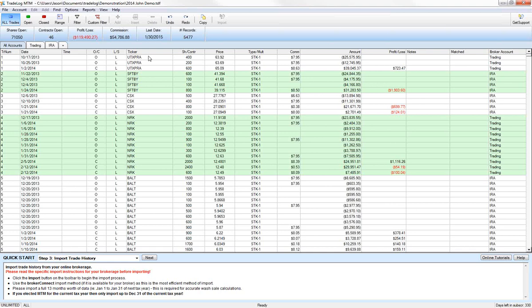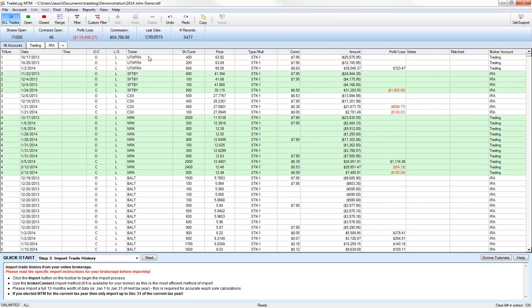Now, some of you may have elected Section 475F. You're using mark-to-market accounting. If you are using that accounting method, you only need to import up to the end of 2014, to December 31st. You don't have to import January trades. If you wish, you can continue. Again, if you're not ready to end the tax year and you just want to keep importing, you can do that. But we recommend best practice to stop at December 31st, and then you can actually close out the tax year. You don't have wash sales, so it's not a problem if it's a mark-to-market account.